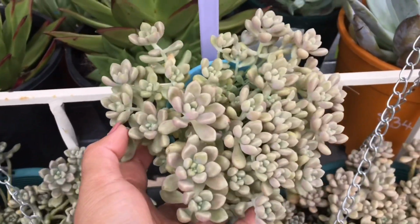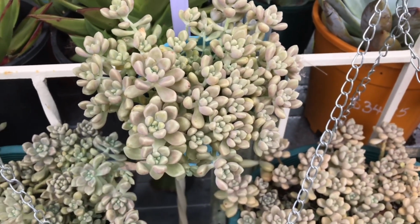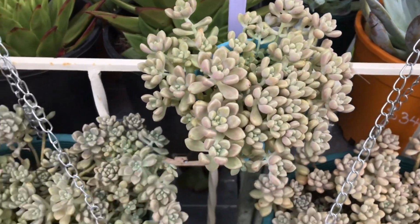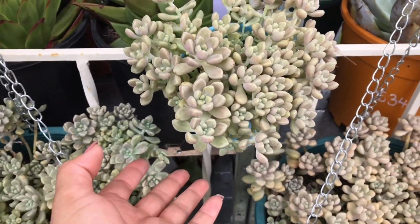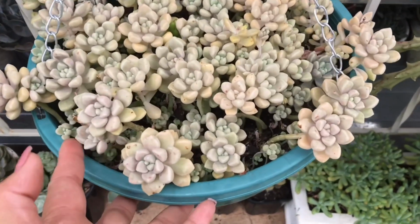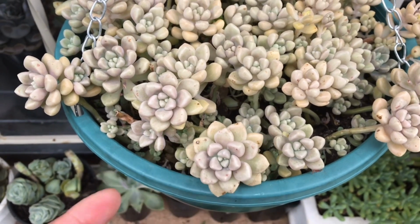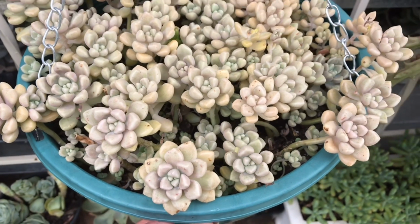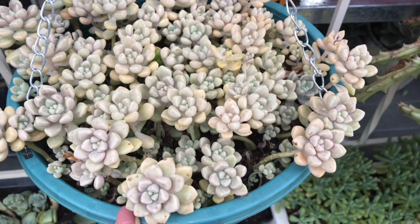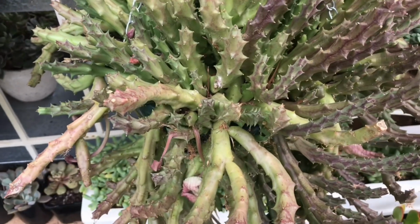And look at how beautiful this is, guys. This is very easy to propagate. So if you are starting to grow succulents, this one, guys, put this in your list. And also the jelly bean, they're very easy to grow. I don't have trouble with that one growing. So this one here, another, I'm not so sure if this is Marinade or Mendoza, because the two of them, I really get confused. It's like the blue haze and the moonstone. Oh gosh, I cannot really differentiate.